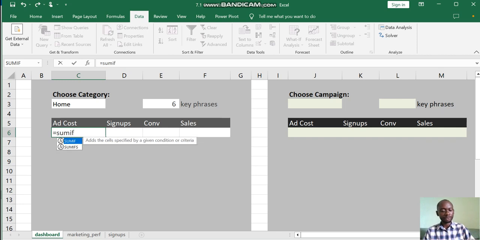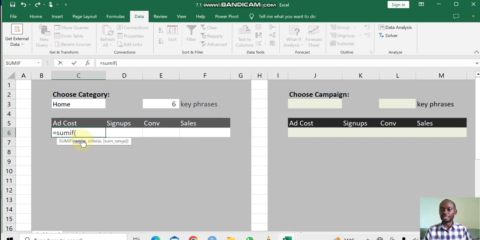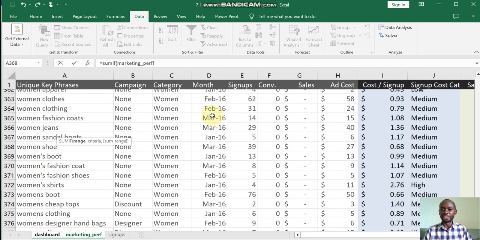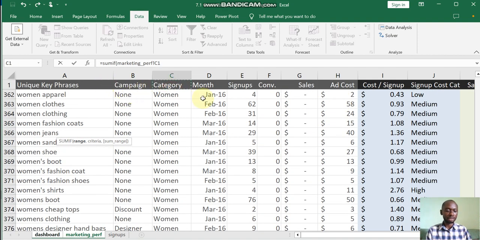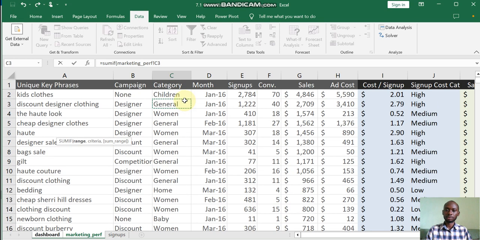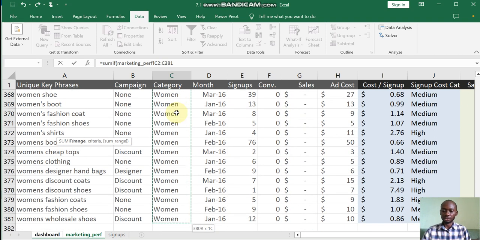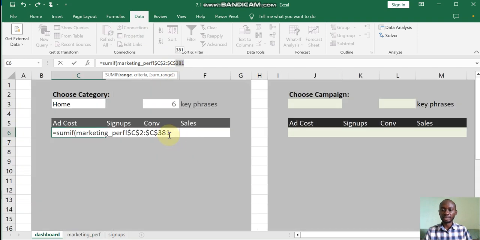Use SUMIF, open bracket, then it requests the range. Then you come here and select your criteria range, which is the category. You select everything and anchor it. After anchoring it, you place a comma, then you select your criteria. This is our criteria.